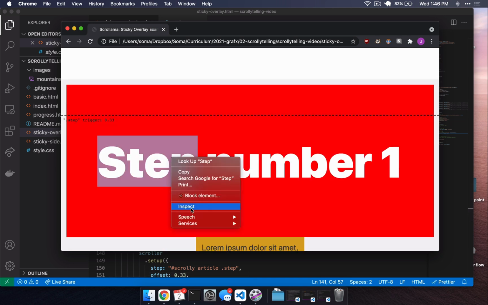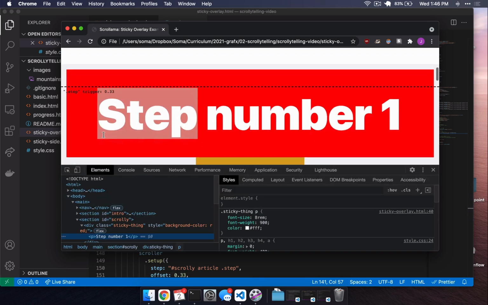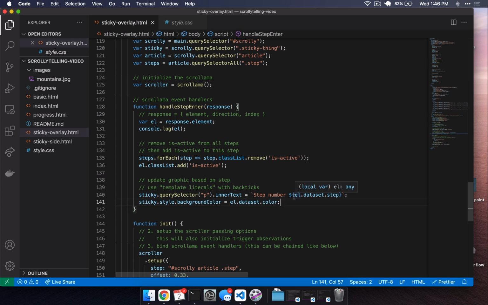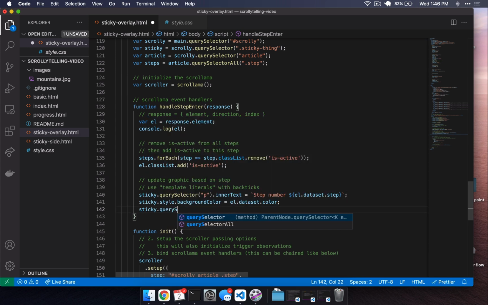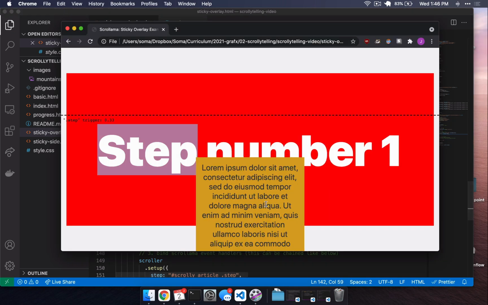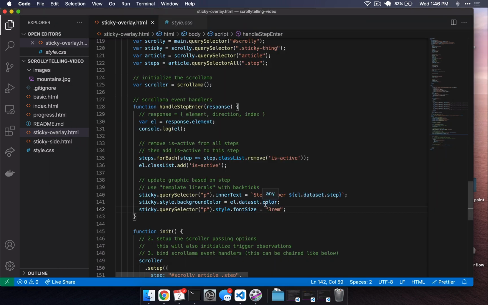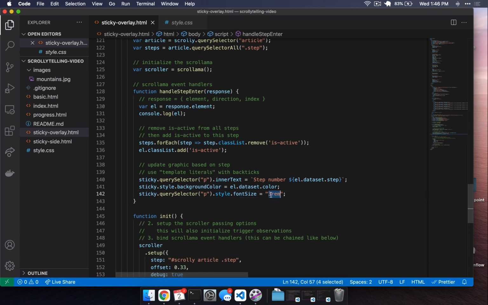Now we're going to do one more thing to it. We're going to change the size of this text. So let's see, the size of this text is under sticky thing P. So we're going to be changing the font size. What we could do, sticky query selector P means, hey, go find the paragraph tag inside of it. We want to change the font size, so it's font size. And let's say we just wanted to make it 3 REMs. And you're like, what's an REM? And I'm like, the Jangle Pop band from Georgia. But additionally, it's just some sort of measurement. Who knows what it means? It's fine. Just stick with it.